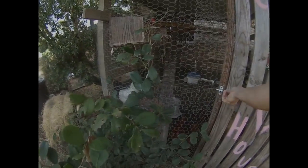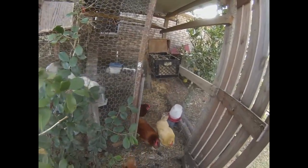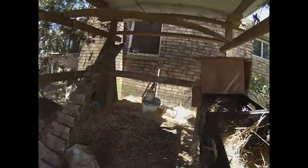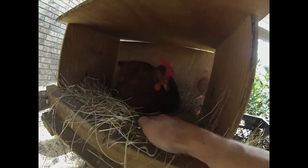And this is the kicking house where we keep our laying hens. We only have 11 right now, but that's enough for the 2 of us and enough for us to sell some to some friends and family. Let's check it out. We got a couple laying in here right now, a couple Rhode Island Reds. Got one over here. One over here. This coop was made from all recycled materials.